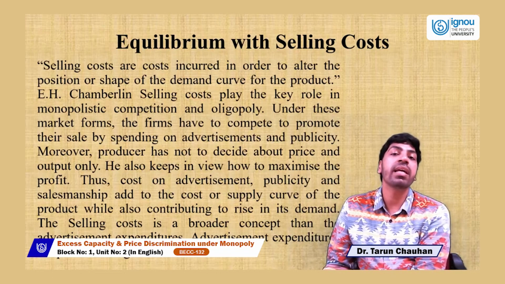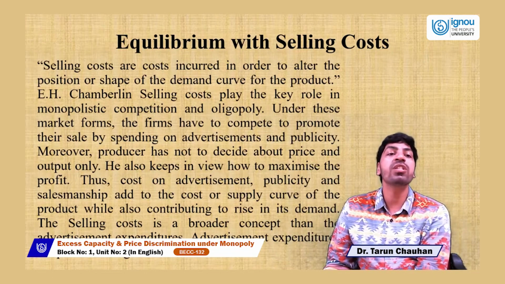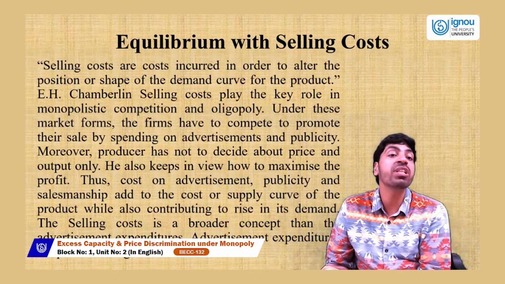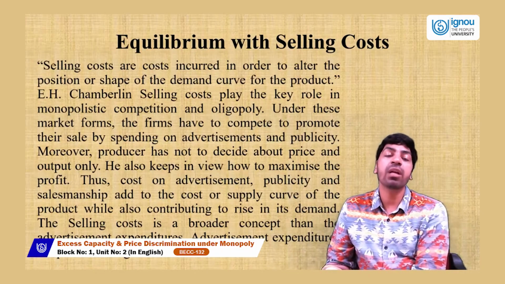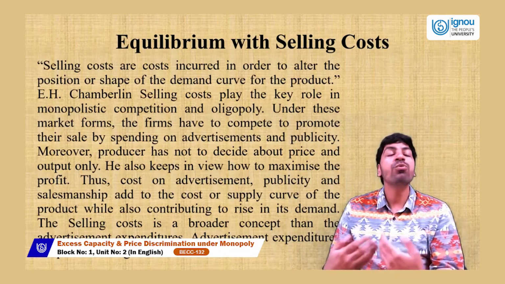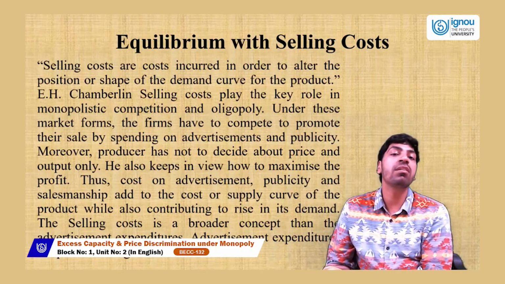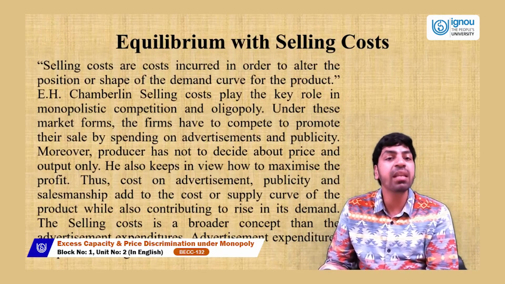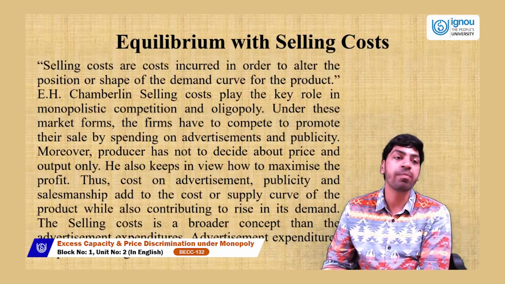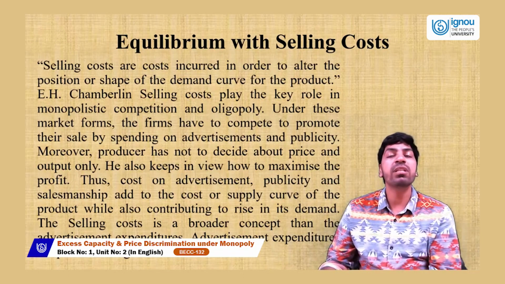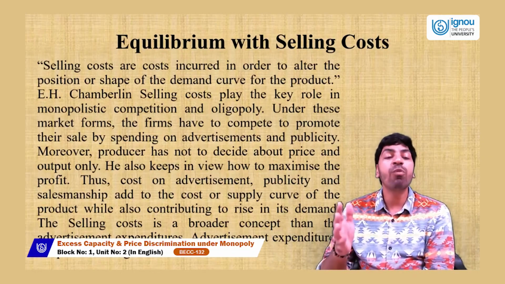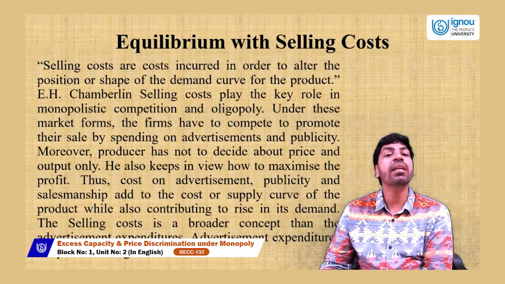So what is selling cost? Selling costs are those costs which help to shape a certain position of the demand curve for a particular product. Selling cost is mainly involved to change the shape of the demand curve of a particular product, which is done by various organizations and firms. According to Chamberlin, one of the famous economists, selling cost plays a very significant role in monopolistic competition and oligopoly.